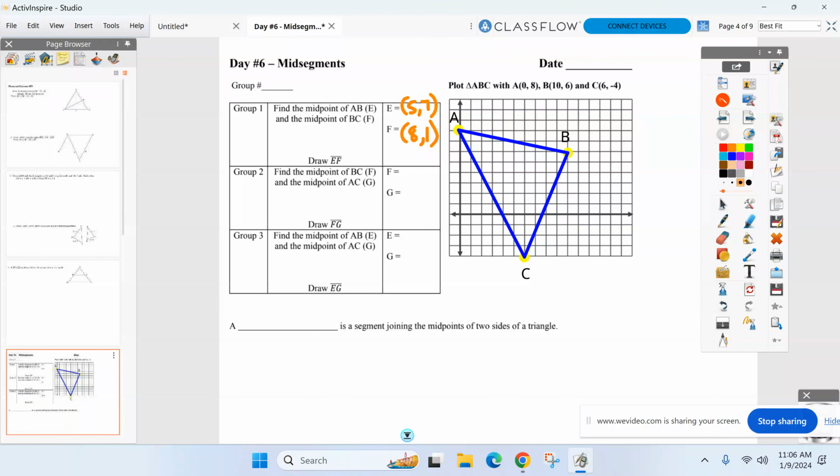6x plus 2 equals 7x minus 3. Okay, so you're doubling this, right? Yep, so you can double the mid-segment, or if you wanted to take half the third side, you could do that too. Put a half in front, but not both. All right, so here we go. We got a lot more to do than solve for x, though. So 6x plus 2 equals that third side, 7x minus 3.